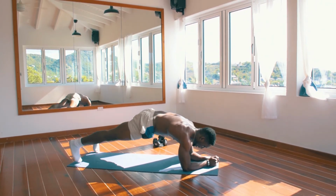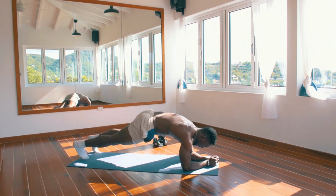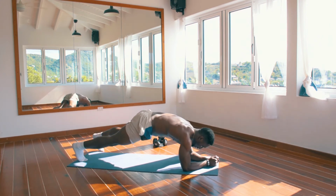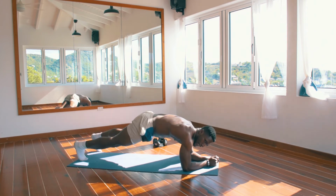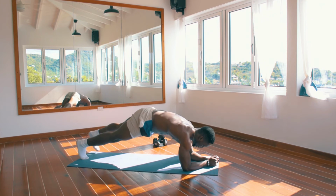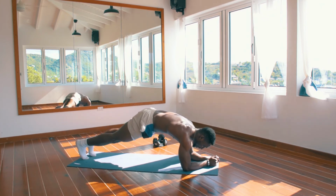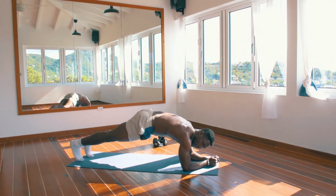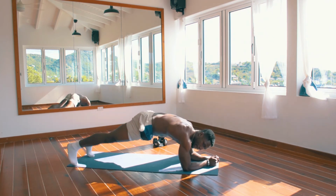So I'm doing it a little bit different to what I demonstrated. Okay, so I'm open, open, close, close, or you can go just right there, making sure that back is straight. That core is tight. You might feel it in your shoulders as well. That's all right. Okay, keep pushing. Just only 10 seconds.